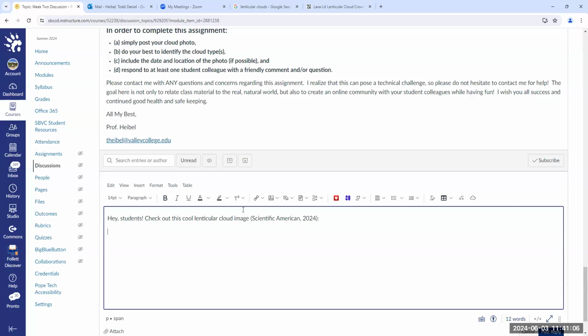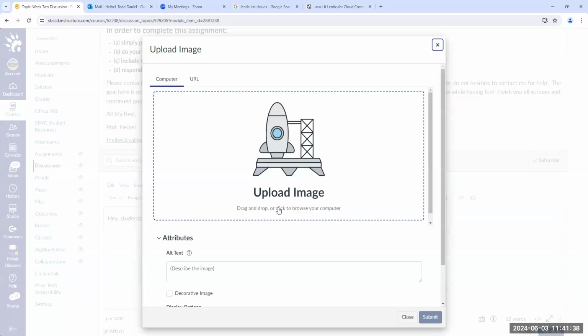Now, to embed an image, here's what you all are going to do. So check this out right here. We're just going to do this. We're going to circle this right here. See this little thing right here that looks like a little picture icon. It's got the little caret, as they call this, pointing down. So let me show you right here. Check it out. You're going to love it. We're just going to upload an image. So just click on upload image.